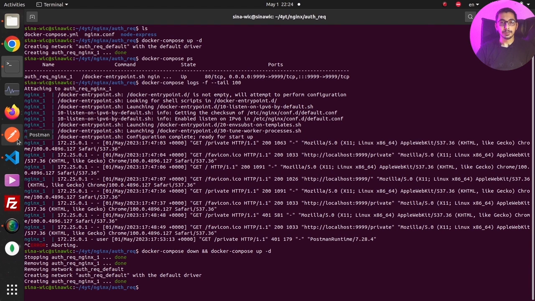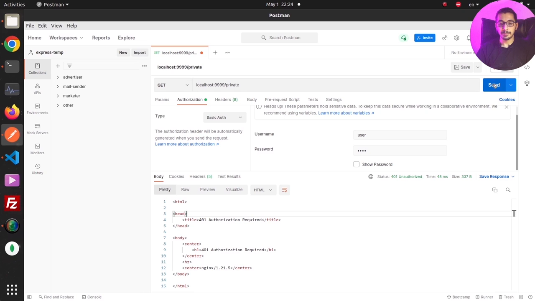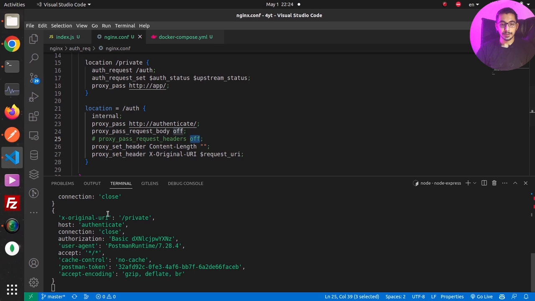Now, again, I'll go to Postman, make another request, and if I go to the node server, as you can see, I am now able to catch the headers that are sent from the client. I've got the authorization header, which is a basic random username and password, and also the other headers that are set by the Postman application.